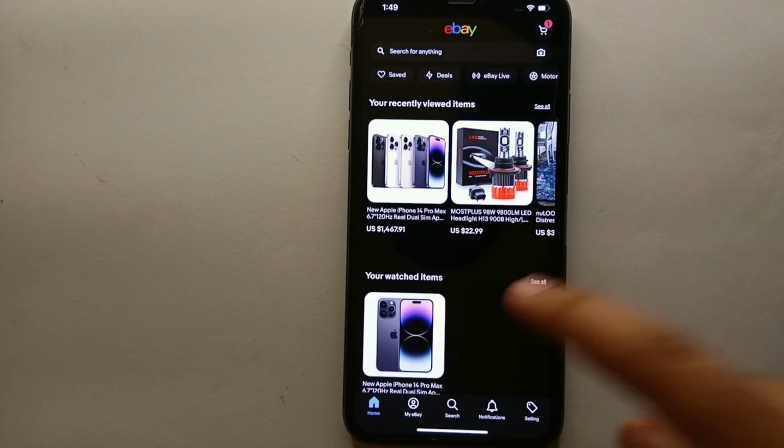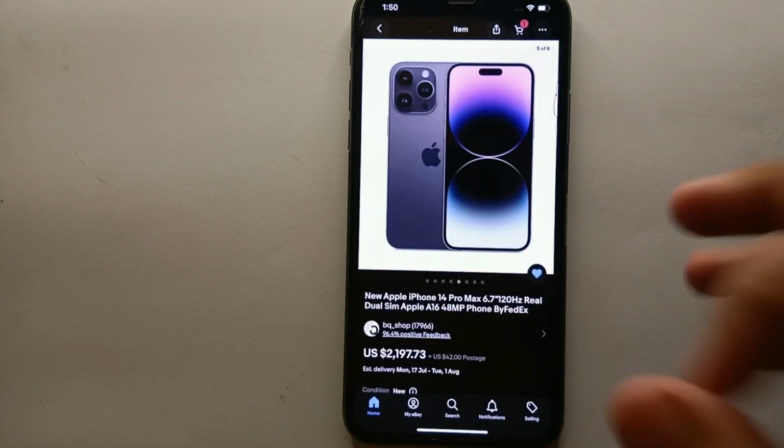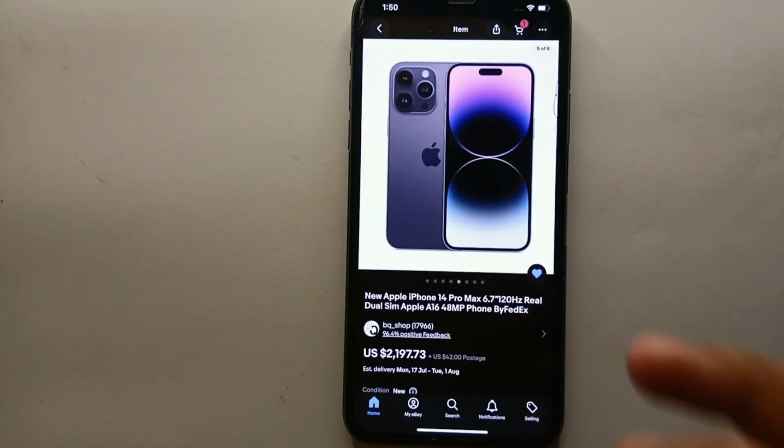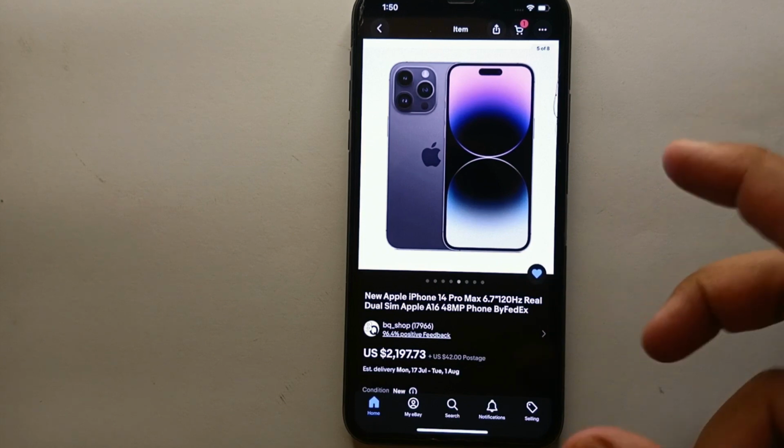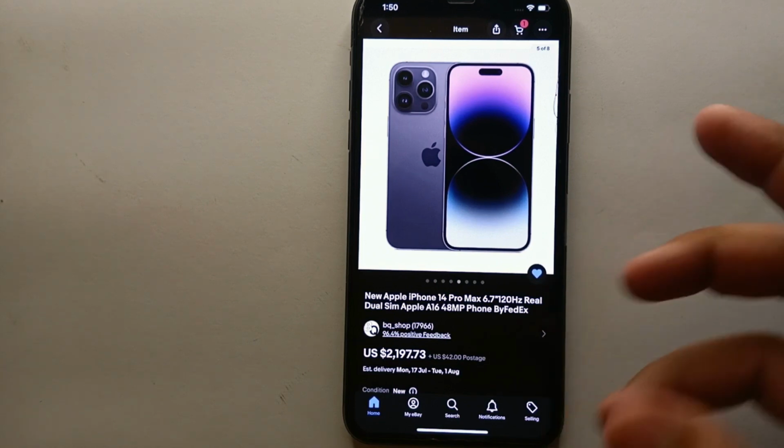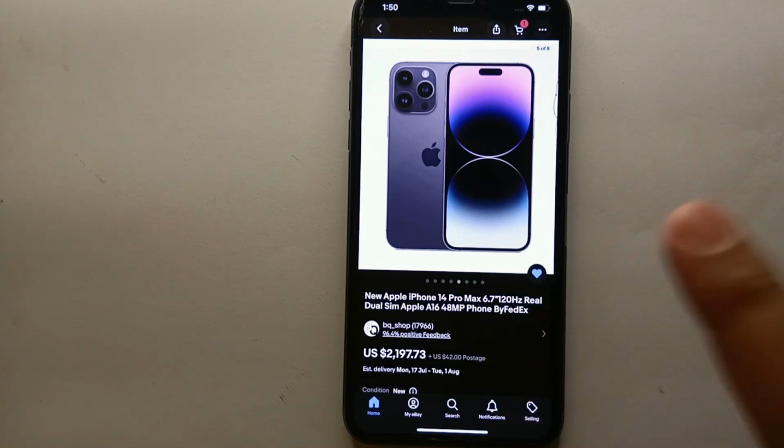There are multiple ways to register. You can either open a product, and when you go to buy it, it will ask you to register, or maybe you go to the settings. There you will find the option for registration. Now, as the account has been registered, you can purchase any product of your choice.